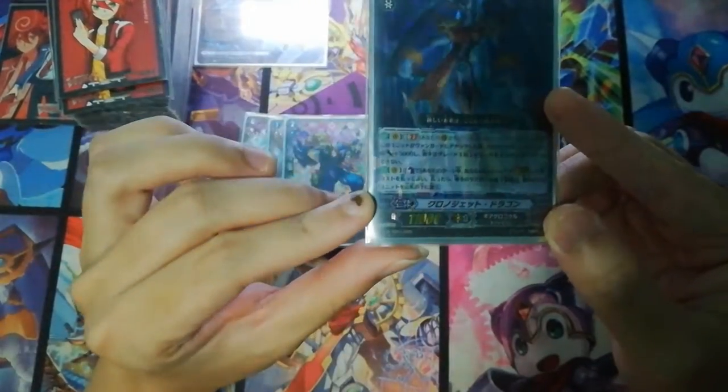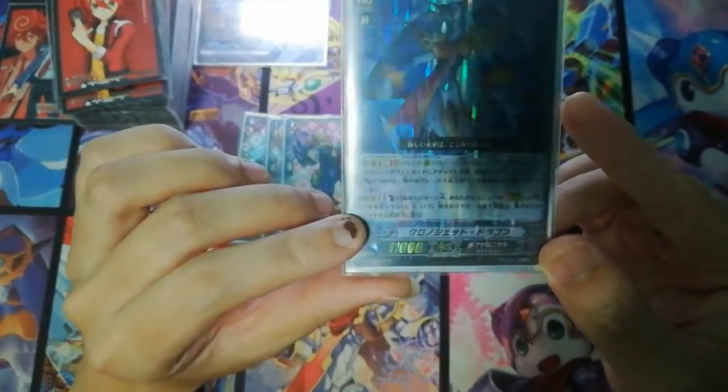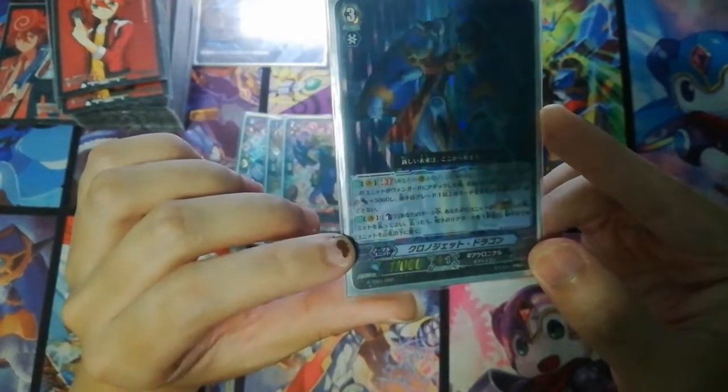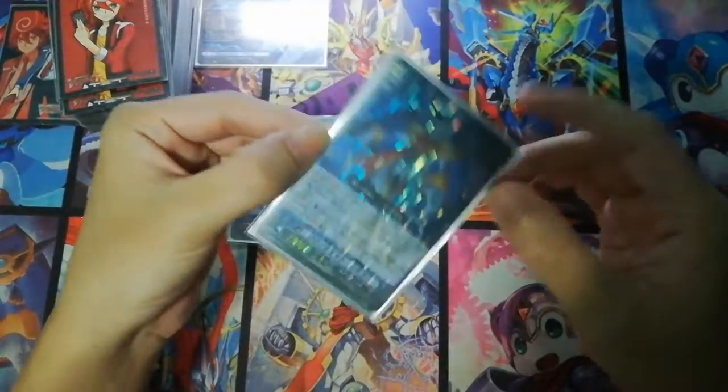And the second skill is an auto Vanguard skill. During your turn, when your G unit strikes, you may counter blast 1 to pay the cost and choose one of your opponent's rear guards and return it to the bottom of their deck in any order. So you might realize why I want to play this original Chronojet skill.